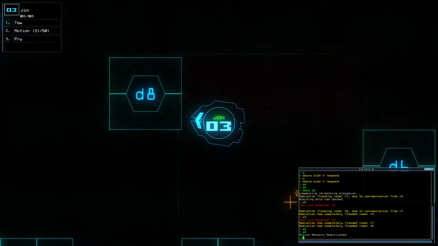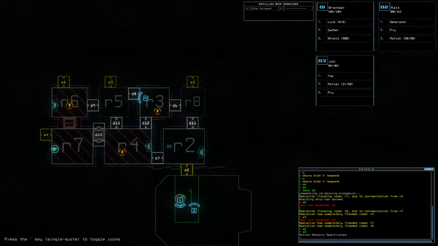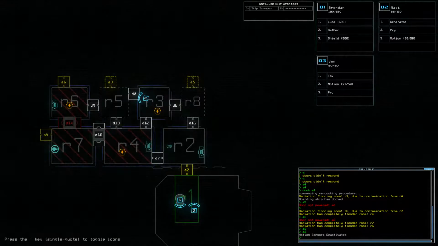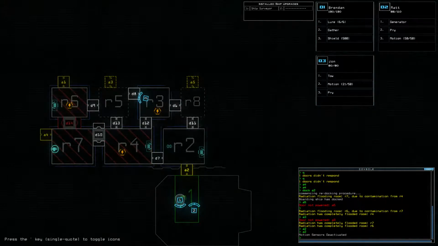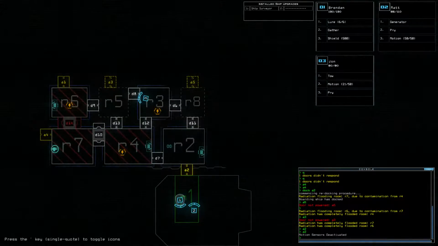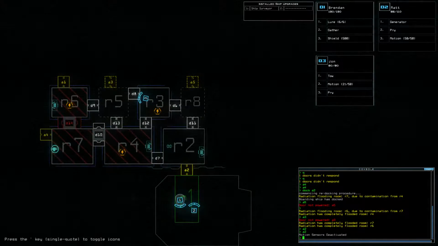So I think what I have to do, I think my only real option is to pry this door open, see if there's an enemy in there. If there is an enemy in there, then we lost a drone, basically, and our tow module, so we'll have to build a new one. Fortunately, we have lots of motion sensors. If there's not an enemy in room 5, then we can just redock the ship at airlock 3 and be cool.